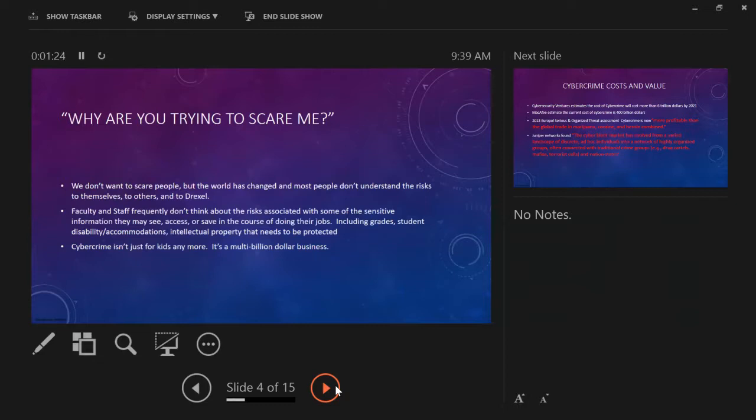So this is the reality. When I started in this business, the internet was new. It was devised by researchers for researchers. Open communication was what it was all about, easily transmitting data. It's still at its core that way, which is great and terrible. It's great because it makes a lot of things really easy to do, and it makes it really easy to move a lot of data around really quickly. What's terrible is it also makes compromising that data really easy. And everything that we have done since the beginning of the internet has been sort of bolting on security, because it's not really designed with security in mind.